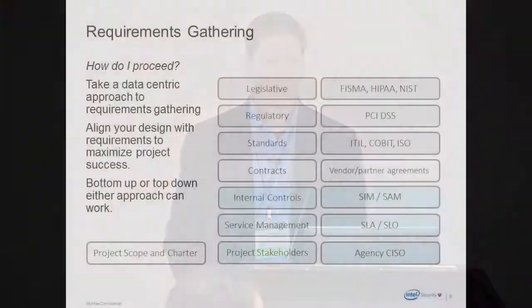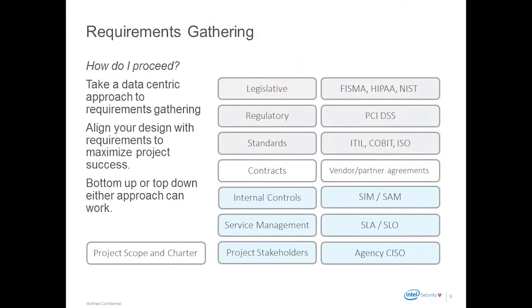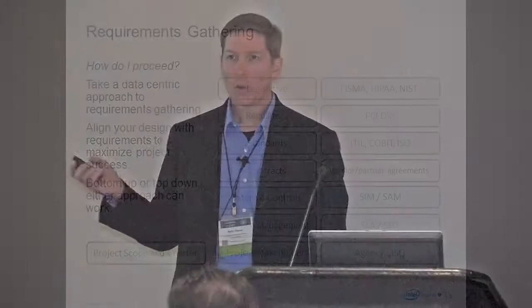Once again, each state agency is responsible for the integration of information security and privacy within their organization. So how do you proceed? You can look externally at legislative, regulatory requirements, or external standards, taking a data-centric approach to classifying the information and gathering requirements from external sources. If your agency accepts payment cards for processing of licenses or other aspects, you might need to comply with the Payment Card Industry Data Security Standard.